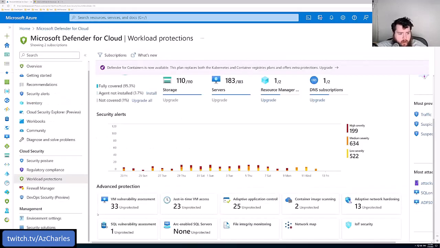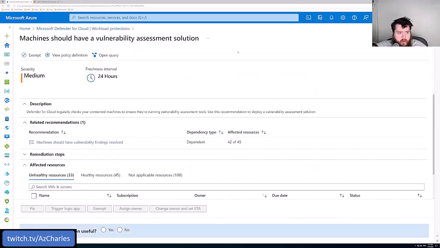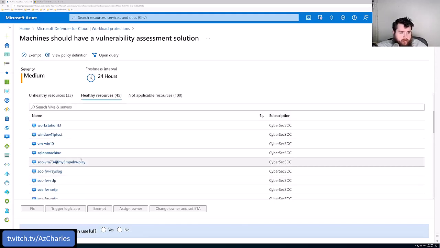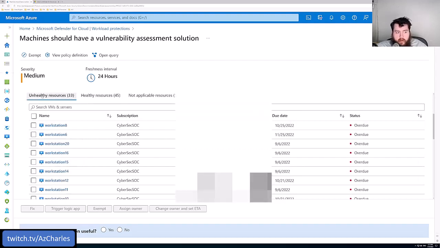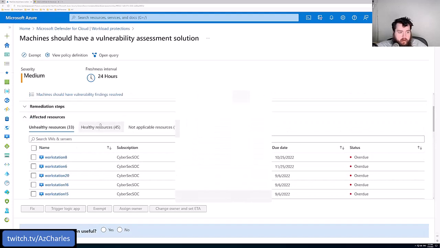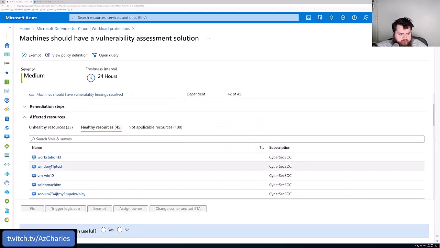Last thing we'll look at here is vulnerability assessments. So again, with Plan 2, you have the ability to go in and configure vulnerability assessments. That's just one of the general recommendations that you should have this enabled. With Plan 2, you have two options, either the Microsoft assessment or the Qualys assessment. Here's VMs that this has already been configured on. If we don't have it enabled, it'll come in and tell us machines that they're not configured on.